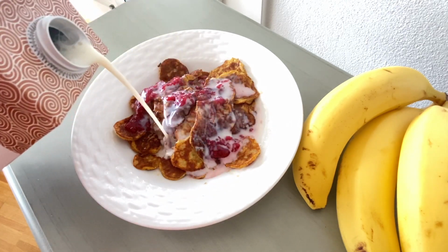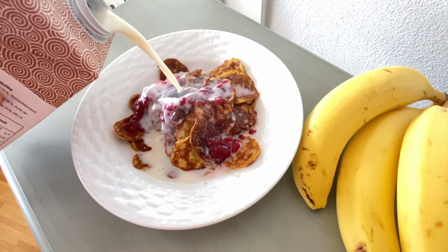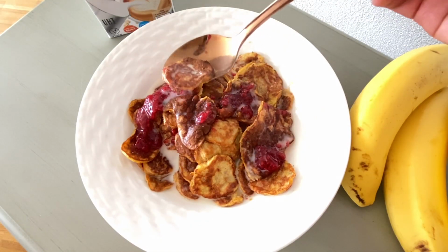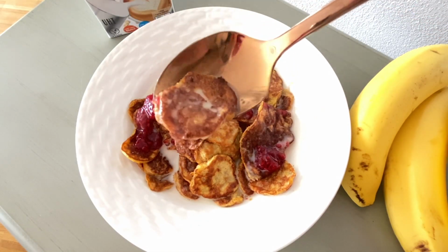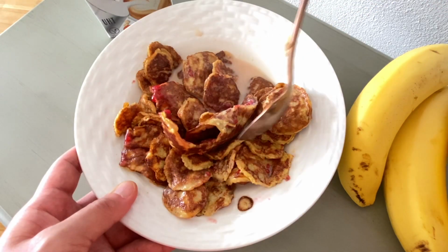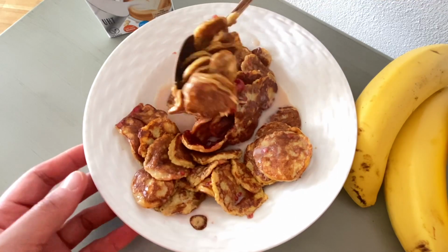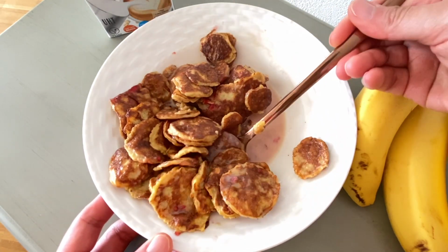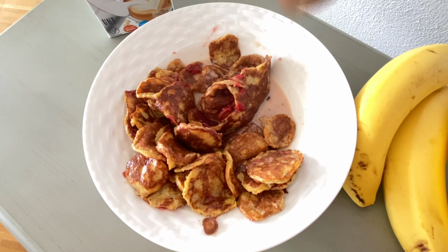Finally, pouring a generous amount of oat milk. If you're not a big fan of plant-based milk, you can use whatever you prefer. Don't worry, it will still taste delicious. This pancake cereal looks and tastes amazing. With oat milk and the raspberry sauce, I'm definitely making this again tomorrow morning.